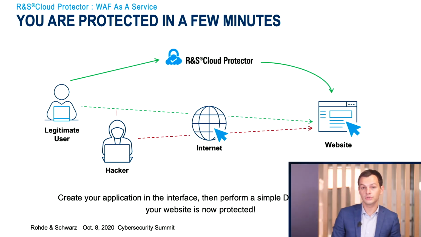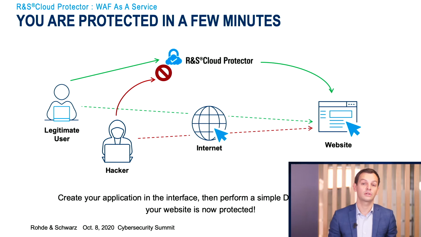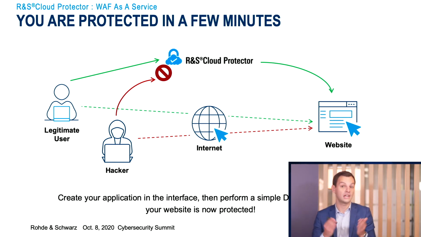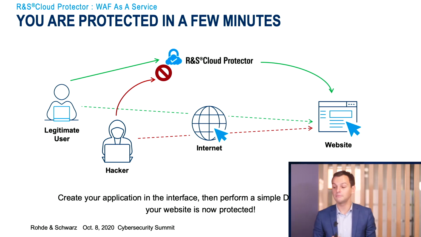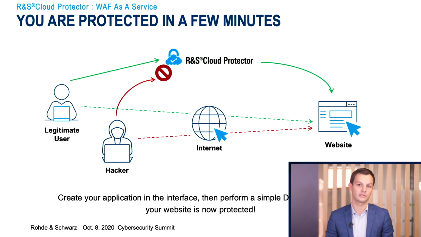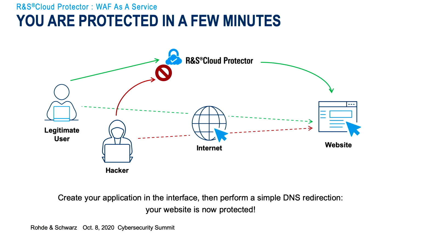So in order to present to you how Cloud Protector will address the security issue of your web application and protect you directly, you can find here the legitimate user who is attempting to access the website, and the hacker. The hacker will be blocked directly by Cloud Protector, and the deployment of Cloud Protector is very fast. After a DNS redirection, your website is protected.